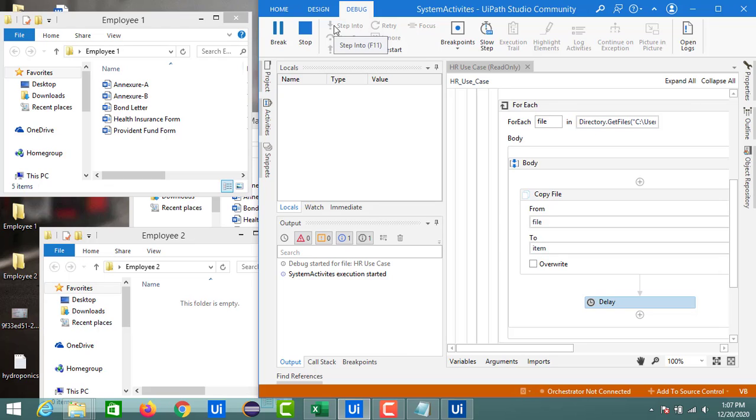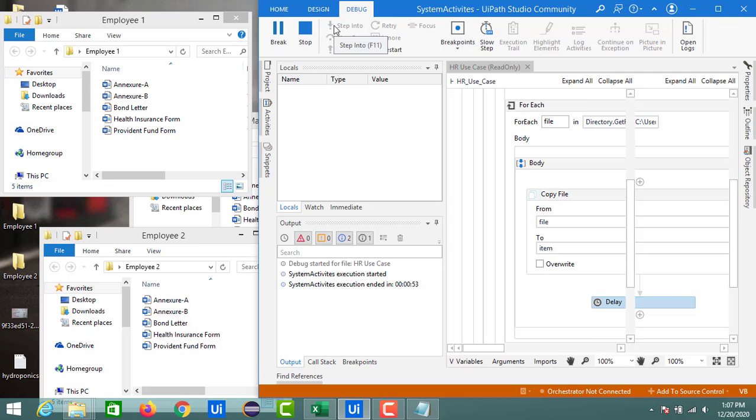So all are copied into the employee folder. Now it's time for employee 2. Now you can see Annex A is copied, Annex B is copied, bond letter, then health insurance form, and then the provident form. As we have introduced a delay of 5 seconds, it's taking time to copy the files from the HR master folder to the employee folder with a gap of 5 seconds.